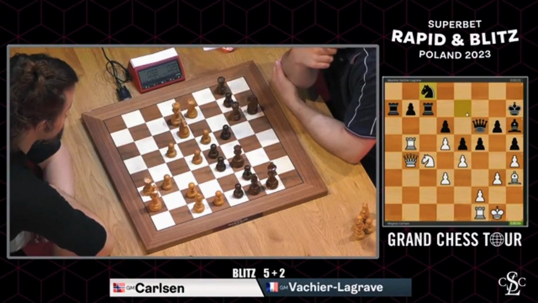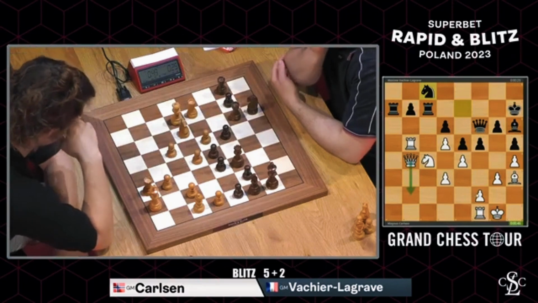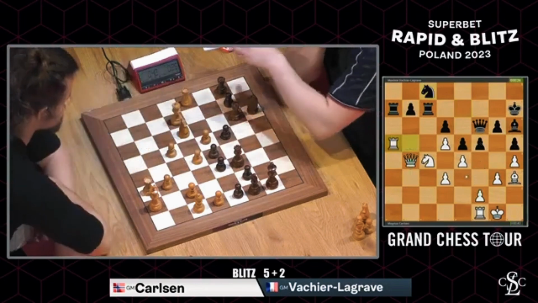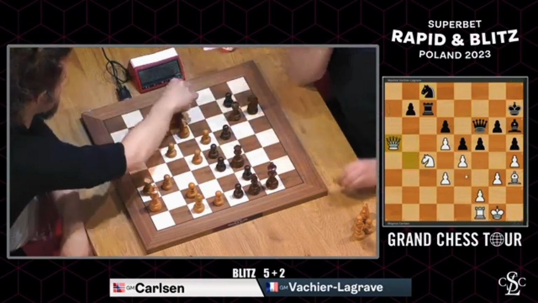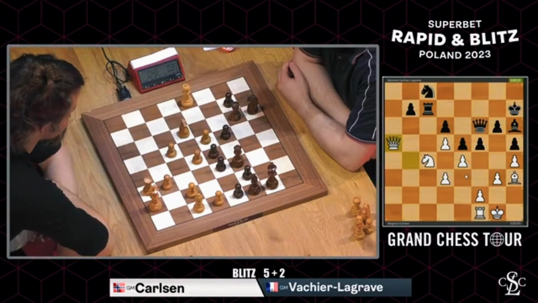And, well, there wasn't much for MVL to do. He's holding. How do you breach Black's defenses? Do you play for queen b2 and f4? Do you play to create a weakness on the a file? Plays rook a5, very good, breaking through on the a file, maybe. Yeah, now rook b1 will come as well.